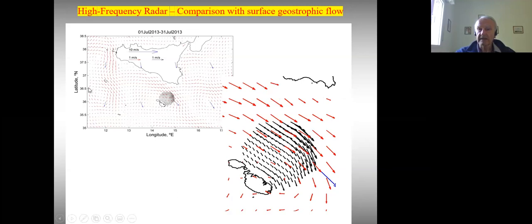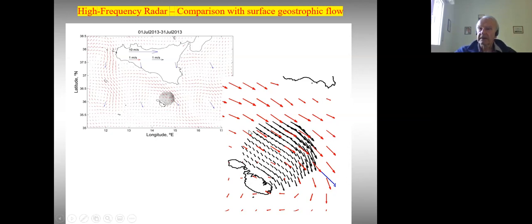This is one interesting figure we show. On one hand, this is the HF radar. Here is the geostrophic current, these reddish arrows, and these black arrows, these are the wind. So you can see that still there are pretty high differences in the horizontal resolution between the meteorological measurements and oceanographic measurements, but at least you can get the idea of what is the direction and speed of the wind on much higher resolution.